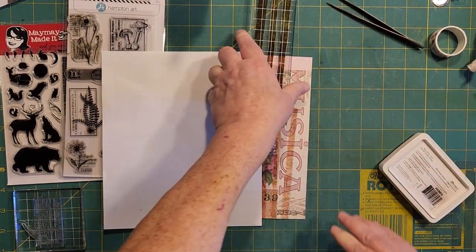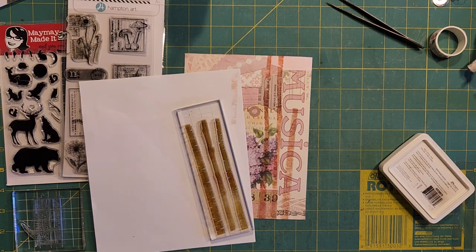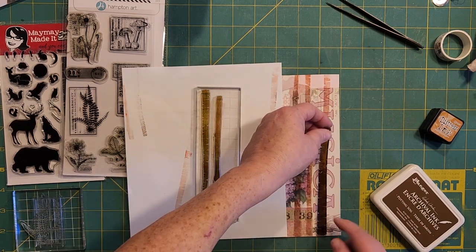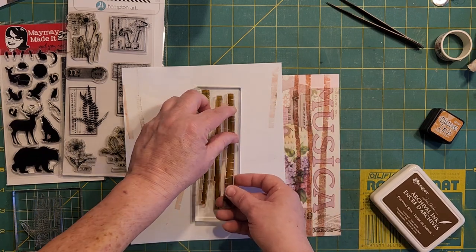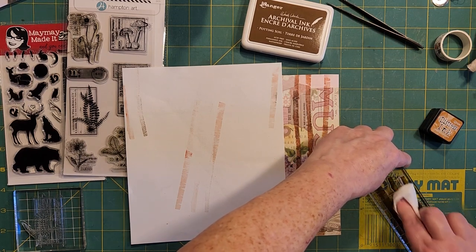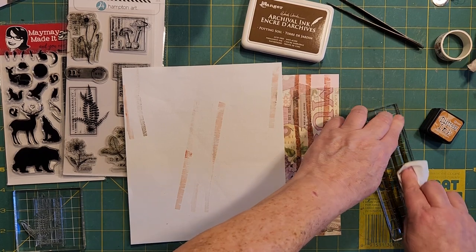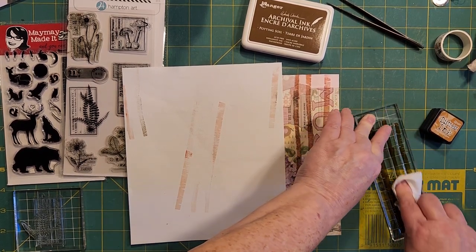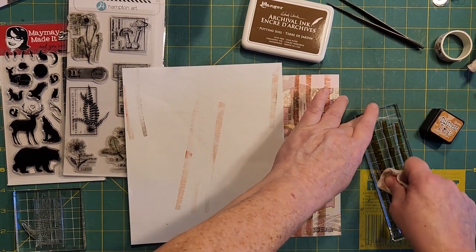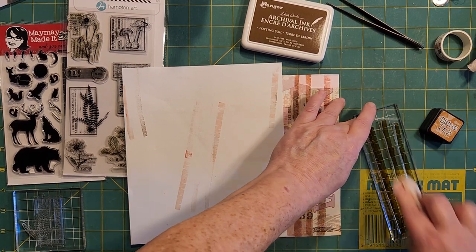Oh, that is a darker rusty hinge than before. Sometimes you actually just have to take it off and lay it down. I had to do this lower section and then just push it in - there was one little bump right there that would not accept it. So we fixed that. Now I want to get this cleaned off real quick because archival may stay on your stamps. Archival - I thought it might be waterproof, maybe oil-based. That's why it stays. It doesn't hurt your stamps, it just stains them - they're kind of always brown or whatever color you've chosen. I might find something to clean them off better later on.